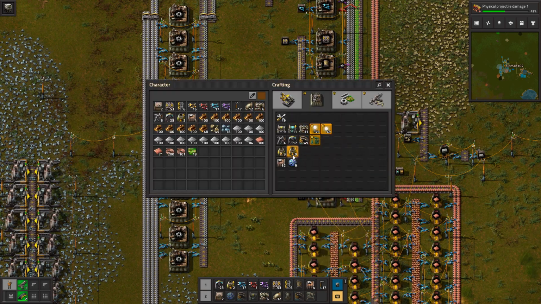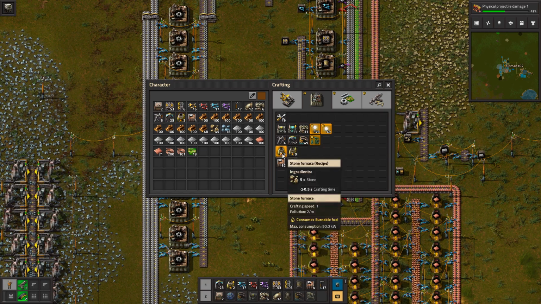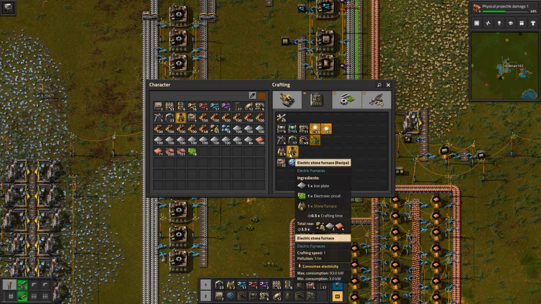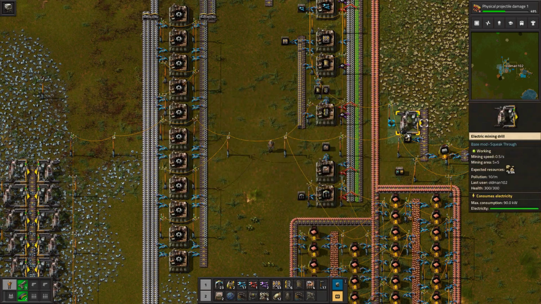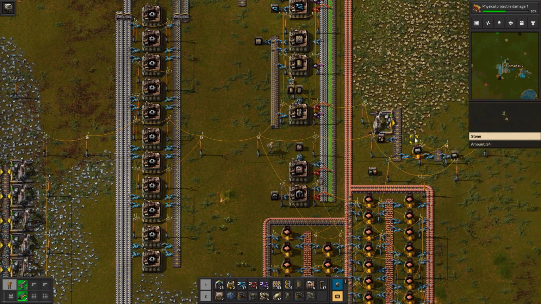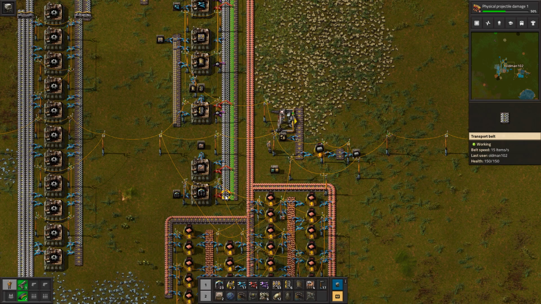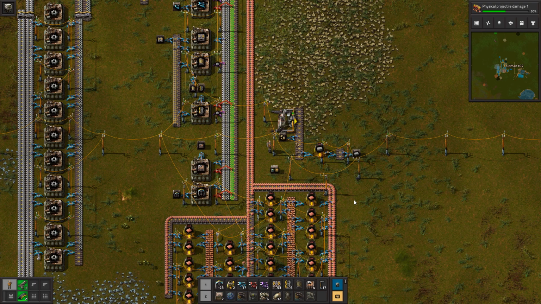Let's take a peek at this. So what do we need? Oh, we need stone furnaces first. So, just plain old stone. So, stone furnaces, circuit boards, and iron plates. We have stone here, we can make stone furnaces right there. We can filter off some iron plates here, and then circuit boards.